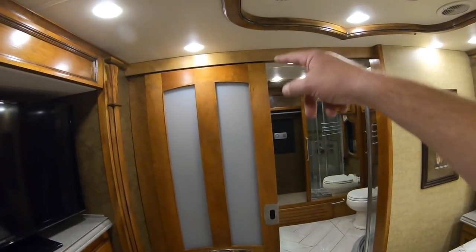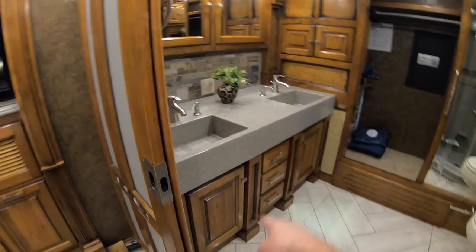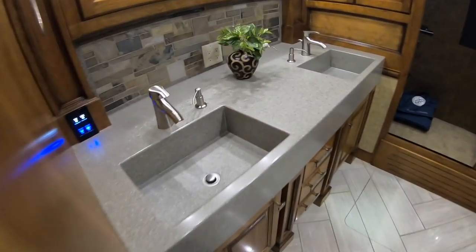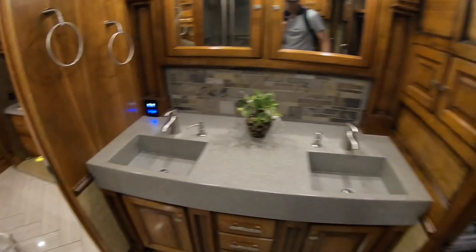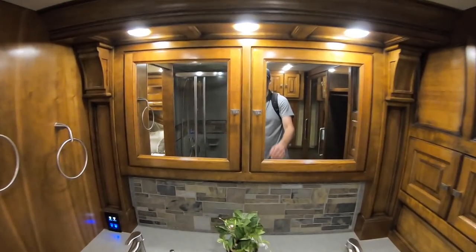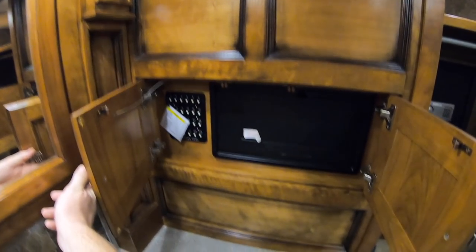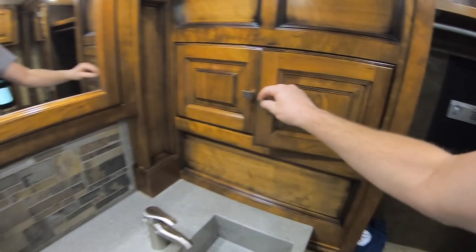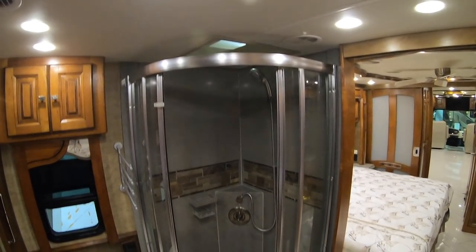So this rear bath, everything from the door here and the same tile floor throughout the rear bathroom as well. You have the dual vanity there. I like this style sink here, and I'm not sure what material this is, probably like a Corian, but really a nice look with the gray. And then some storage here above the sinks as well on both sides, and then more storage off to the right. Or actually, this is going to be your control panels here. You have outlets tucked back there as well. And a good size shower here in the corner of the room here.